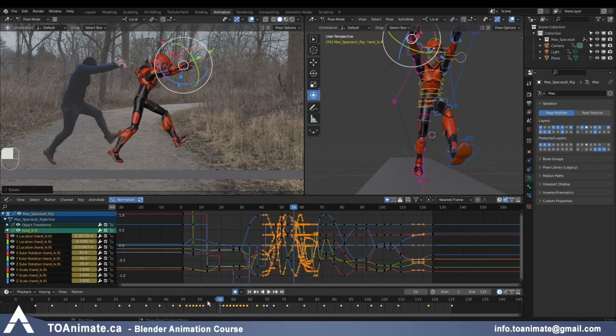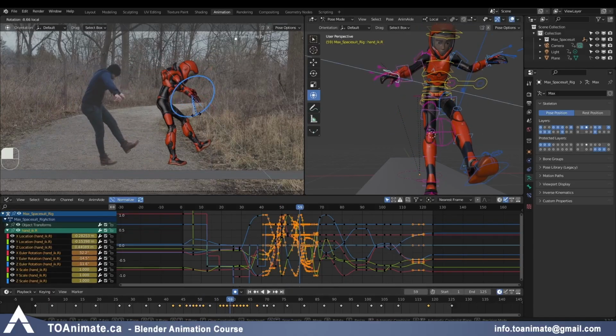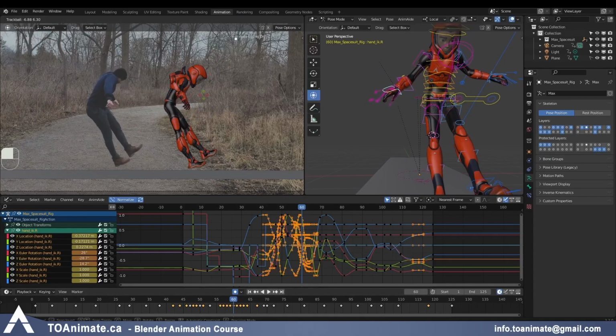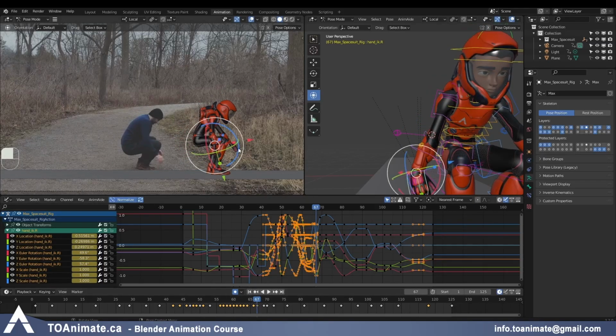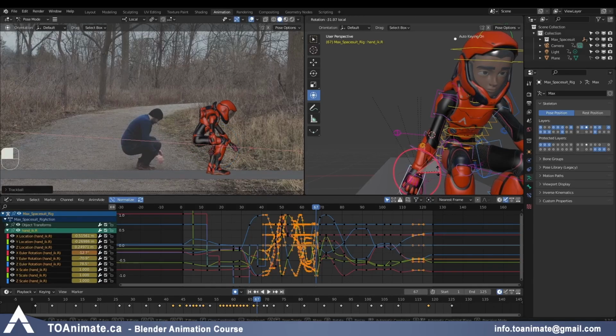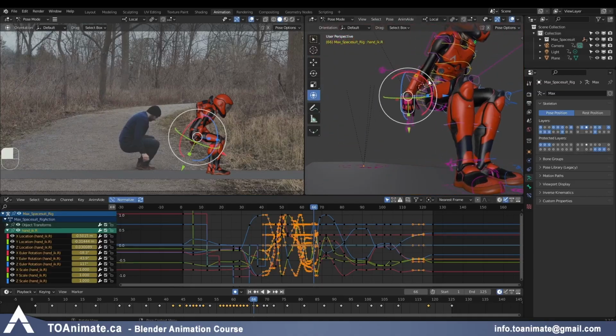So on the way down, the wrist is gonna be dragging up. And on the way forward, it's gonna be dragging back. Also be careful from a different angle, you don't want it to look broken like this.